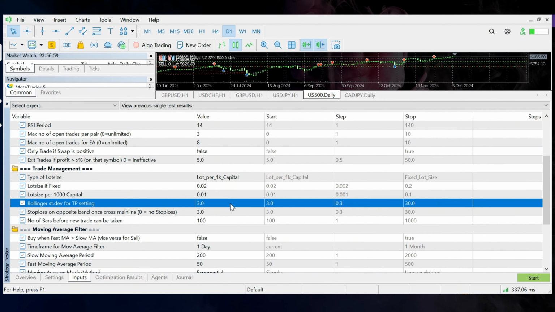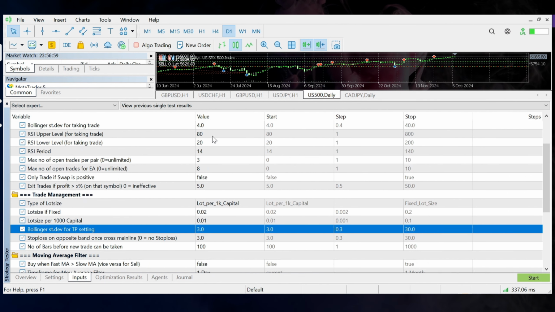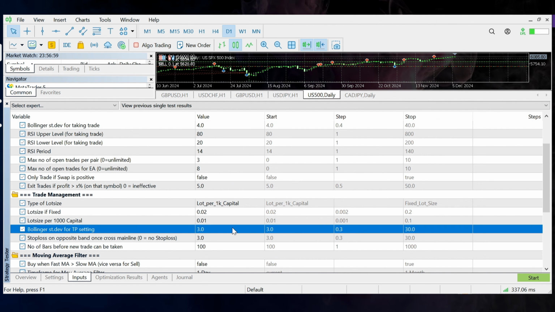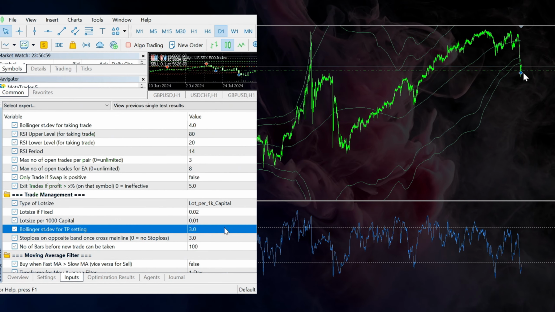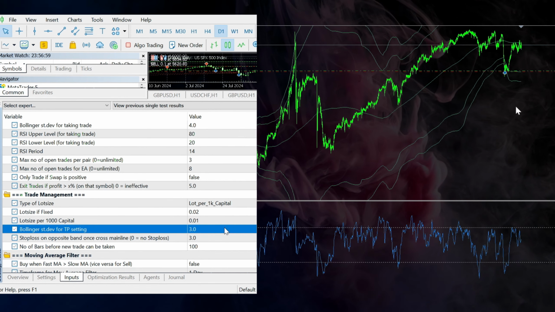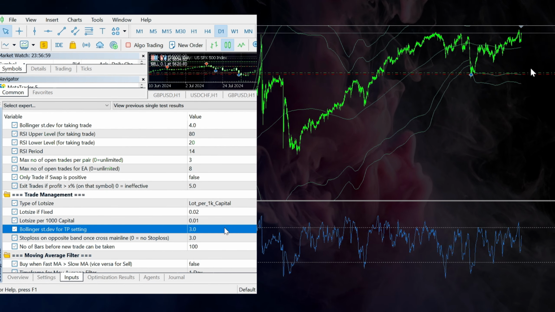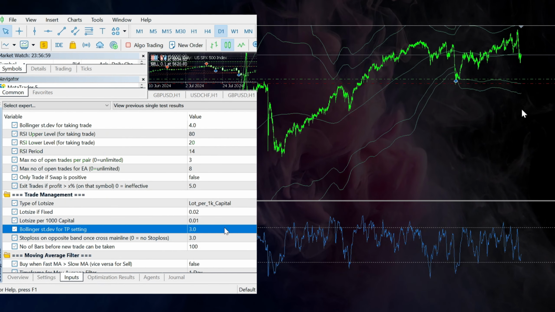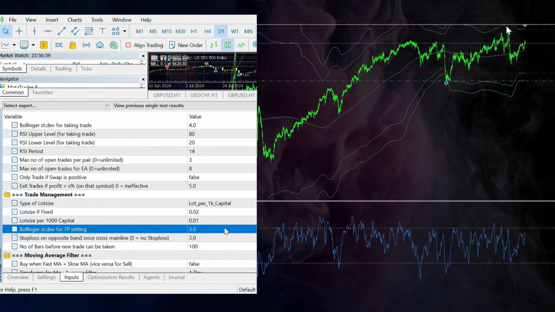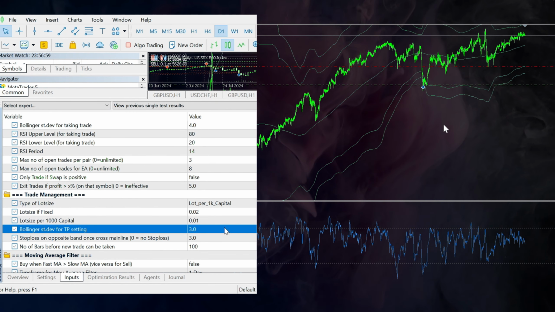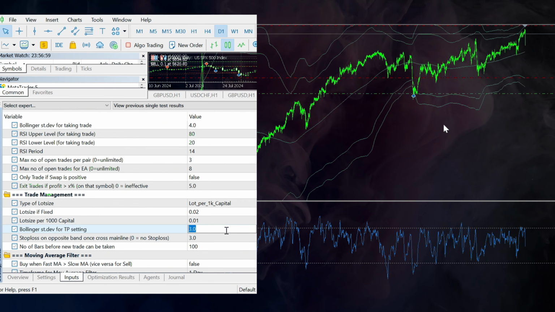And then comes the TP setting. And here we say that, look, we took the trade on 4 standard deviation, but we want our TP to trail the opposite band. So if we are in a buy, which meant that we took the lower 4 standard deviation Bollinger Band as our buy trade, then our TP is going to trail the upper band, but on a 2 standard deviation or a 3 standard deviation, or you can keep it to 4 standard deviation.